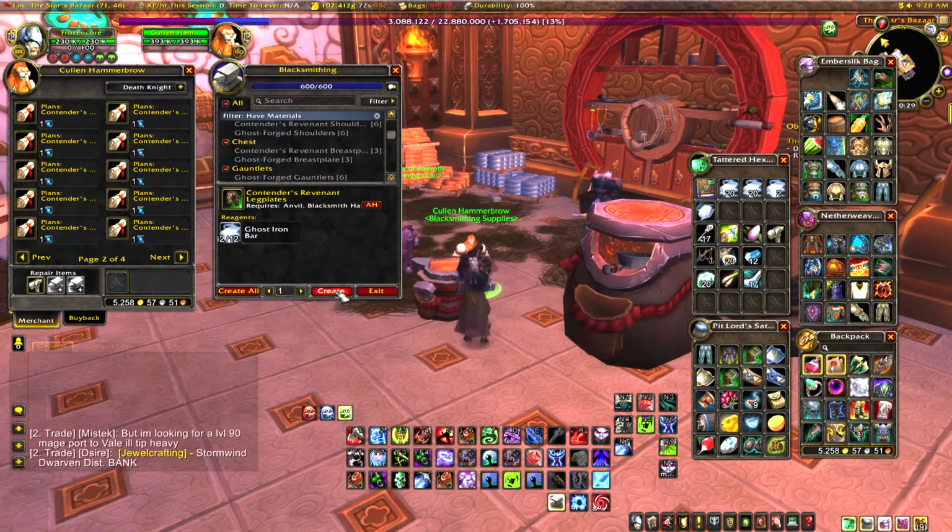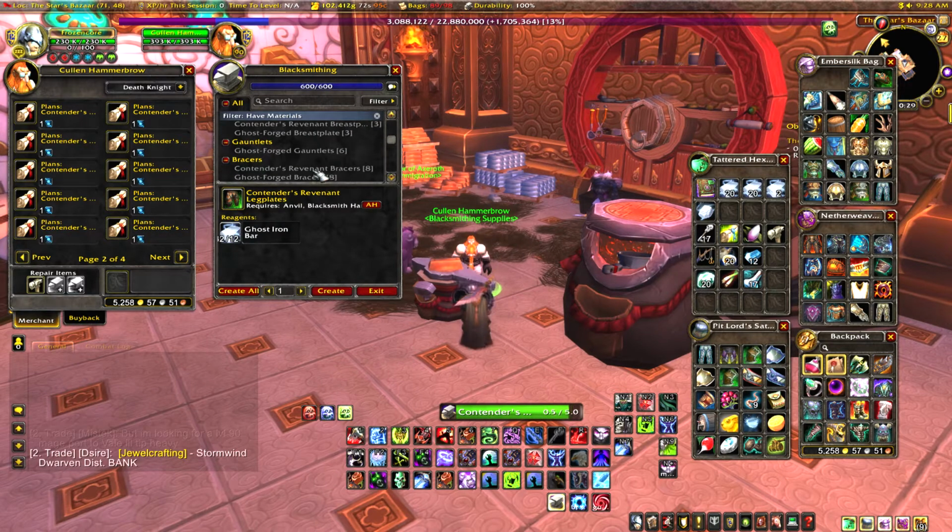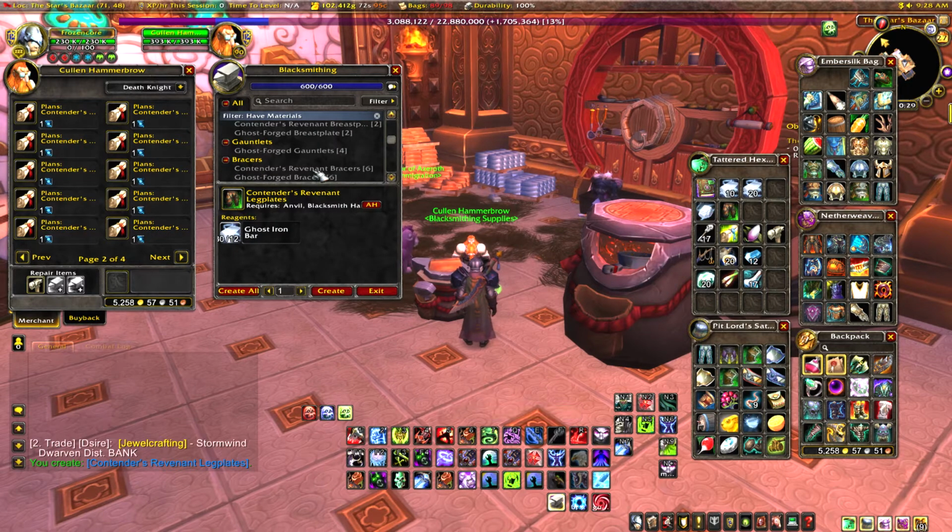So right now I'm actually going to create a Contender's leg, which only costs 12 ghost iron bars, which is absolutely nothing. I think on my server it costs about 400G. So what you want to look for if you're buying off the auction house to get ghost iron ore is you want to make sure the ore does not exceed the price of the item you're making. So right now on my server, the ore is going for about 240G or 250G for a stack of 20, and it costs 2 ghost iron ores to make 1 ghost iron bar.